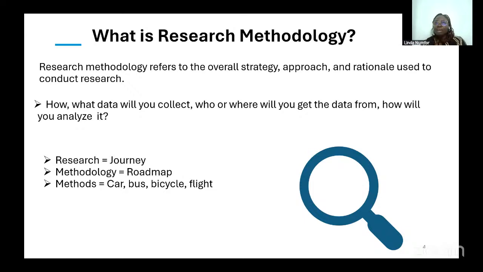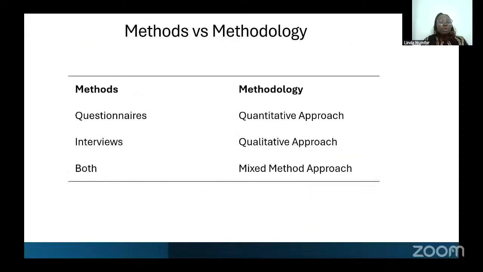Then the methods you are going to carry out in your research could be like, what will you use in order to get from Nigeria to Senegal? Are you going to use a flight? Will you use a bicycle? Will you use a bus? Will you use a car? Or will you even trek? So you now have different methods that you are going to use in accomplishing your research.